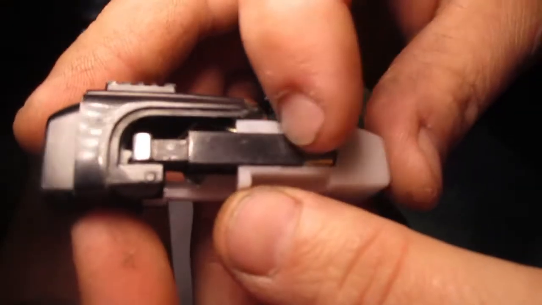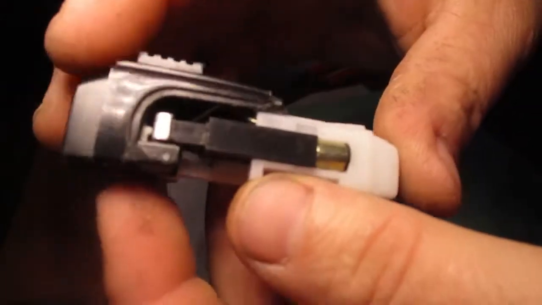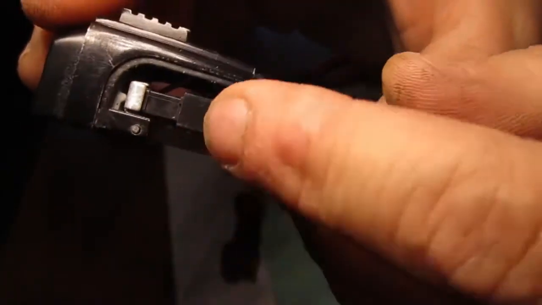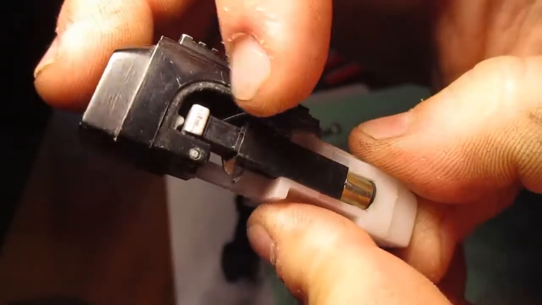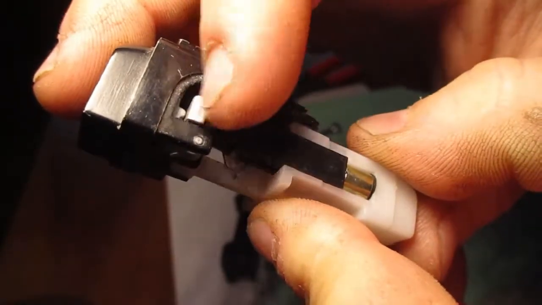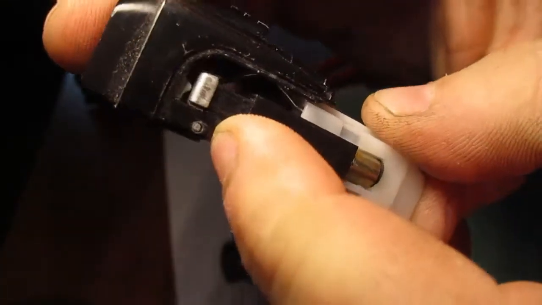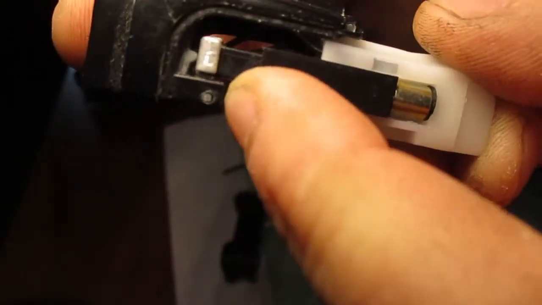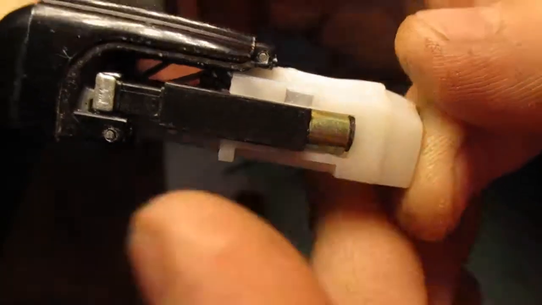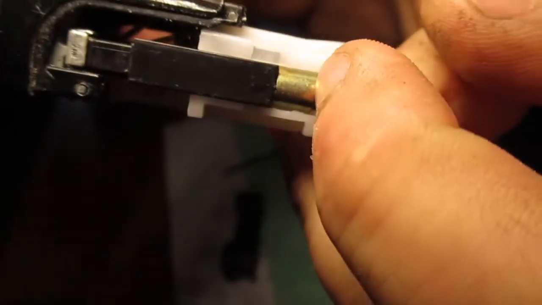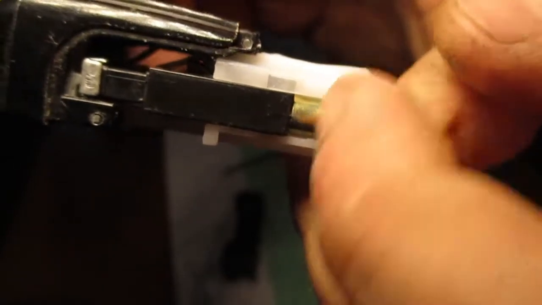So, this is your igniter right here. This little long black thing. When you press this down, it moves this little steel piece, and this piece comes down, and this is actually a slide in here. Right, and down here at the bottom is where the actual igniter is. So, this comes down, and it contacts with this, and that contact makes a spark.